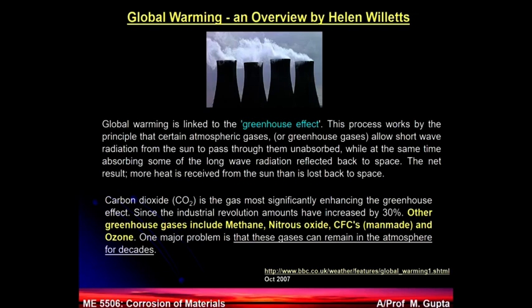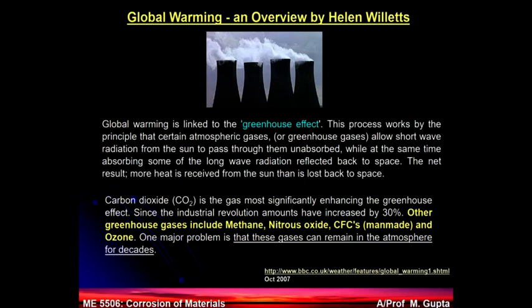When you have sunlight, sunlight has very short waves. When I say short wave, it means the wavelength of the sunlight is small. When you have a small wavelength, it can penetrate faster, so it has much more penetrating power. Now it comes and gets absorbed by the earth's surface. When it gets reflected, you now have a longer wavelength. And when you have the longer wavelength, it cannot escape. That means your heat is trapped between the surface and this gas layer. And that's what leads to global warming. Alright?